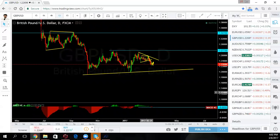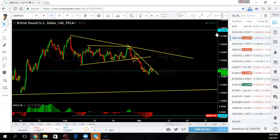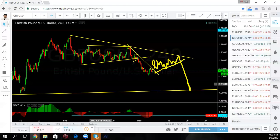If it goes up very sharp, and good for us if it goes up sharp, because I would be in the buy. I'm looking to buy it. If it goes up very sharp, it will pull back and then it's going to go test this top. And then we look for this trade down. So take this trade to the upside, and if it goes very slow, if it crawls up, you probably get a couple pips out of it, not very much, right? If it goes like this, you probably get this trade up, you take profit out of it, it starts to come back down, and then we look for this trade down here.